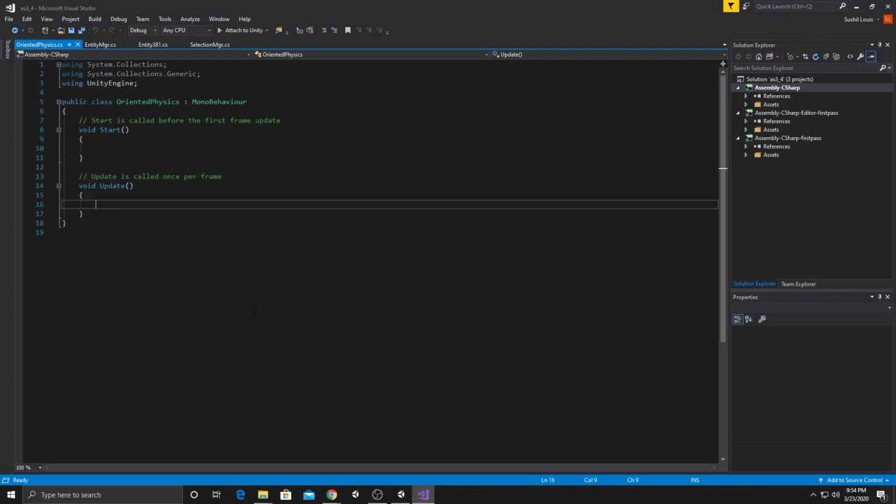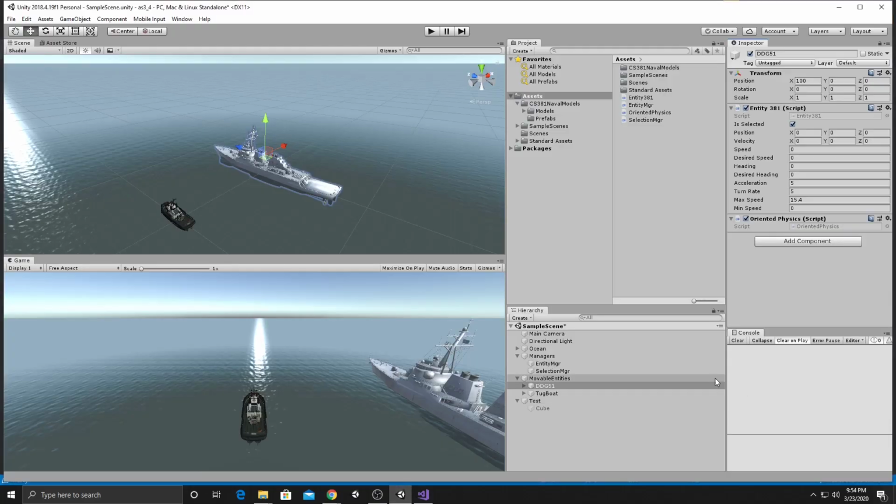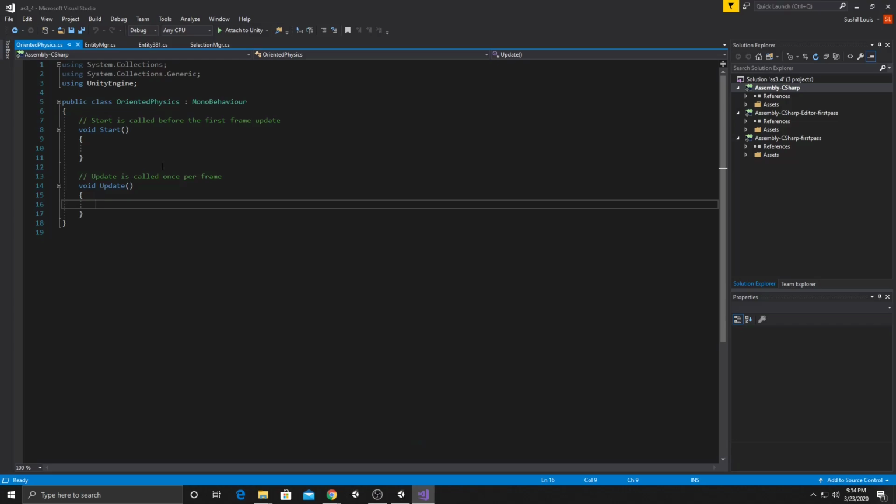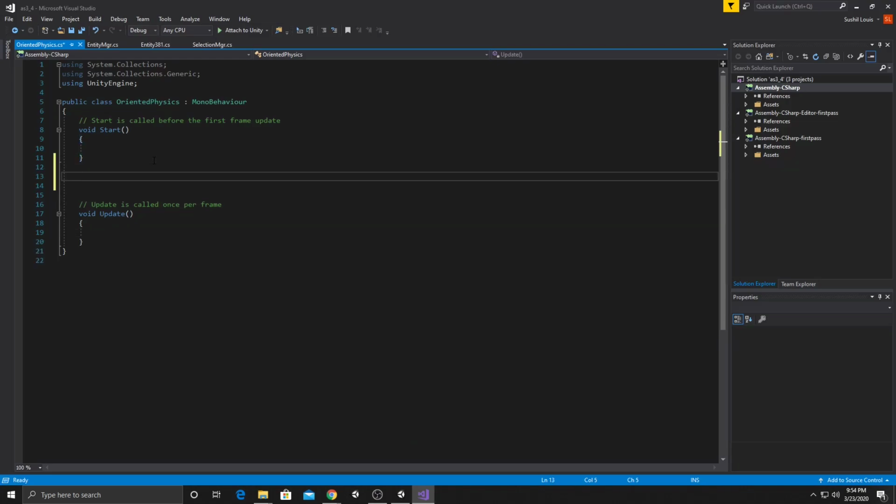Okay. So, hey, wait a sec. How do I get entity data? Well, what I have to do is public, I need a pointer to entity data. So entity 381, and we'll call it entity here.